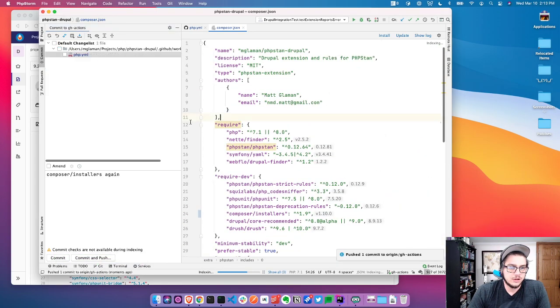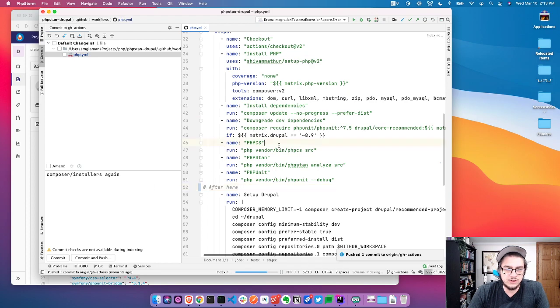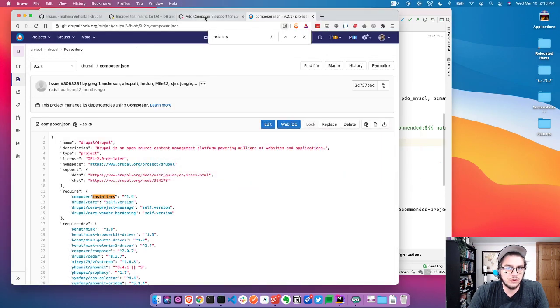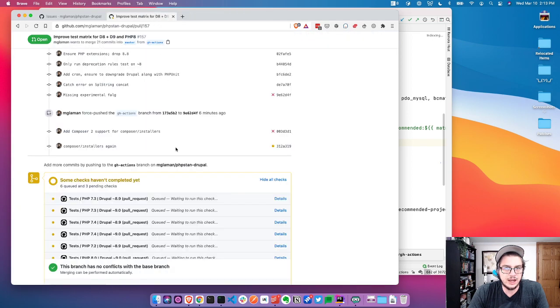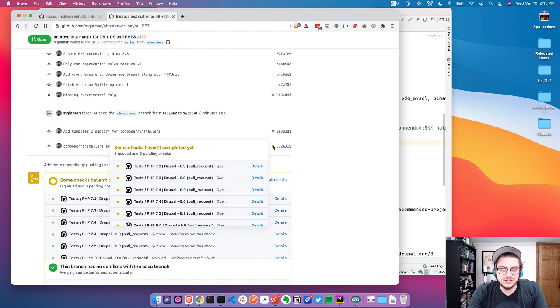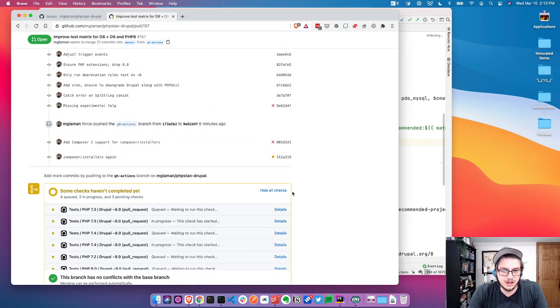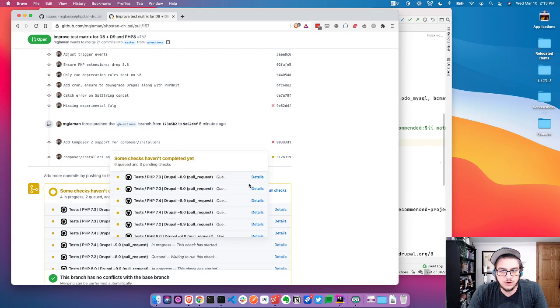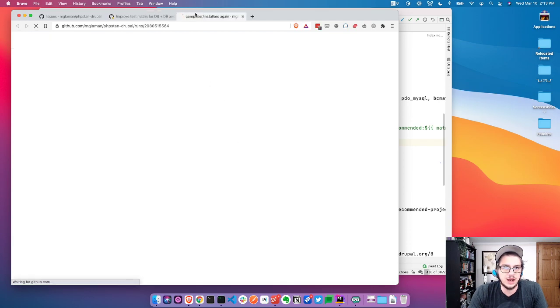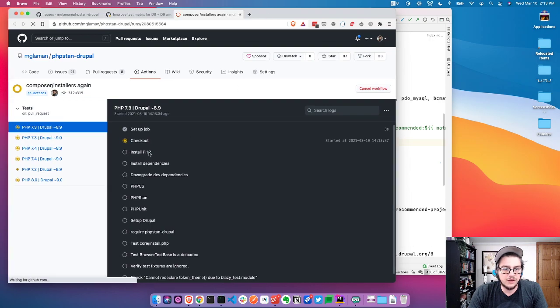Okay. I wish there was an easier way to run actions locally. And the worst part about having to support Drupal 9 and 10, or 8, 9, and eventually 10, is there's no easy way to test this locally. I could set up a Docker runner, but I really don't want to do that. And I know you can run actions locally, but I've had issues with that sometimes. I might have to give it another try.